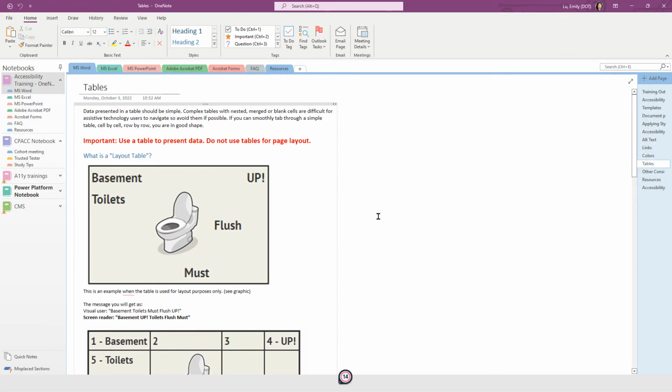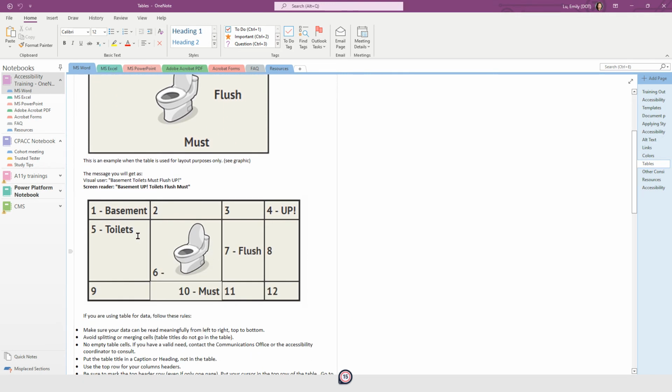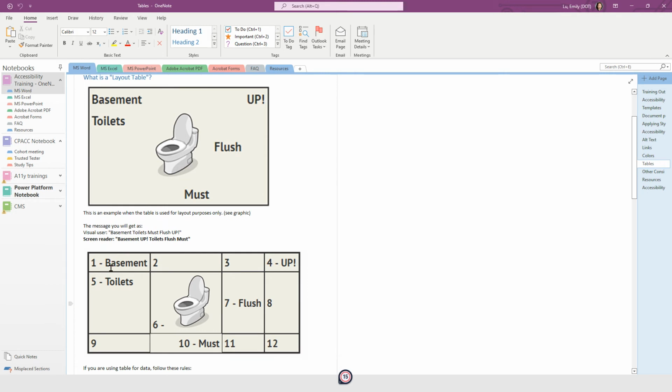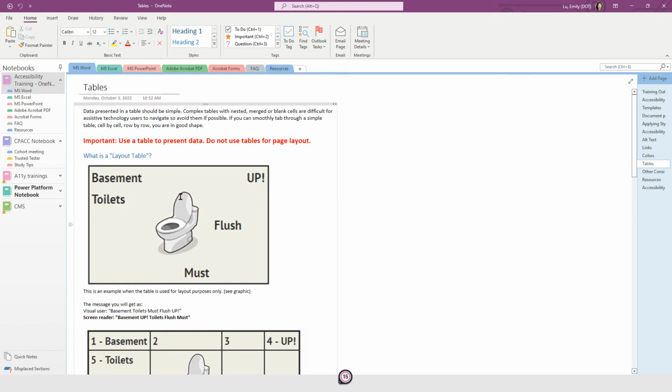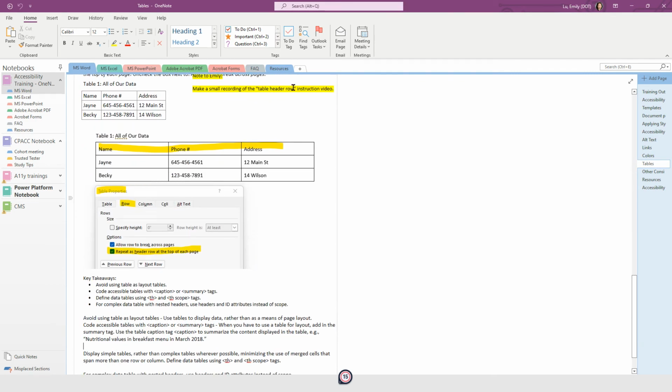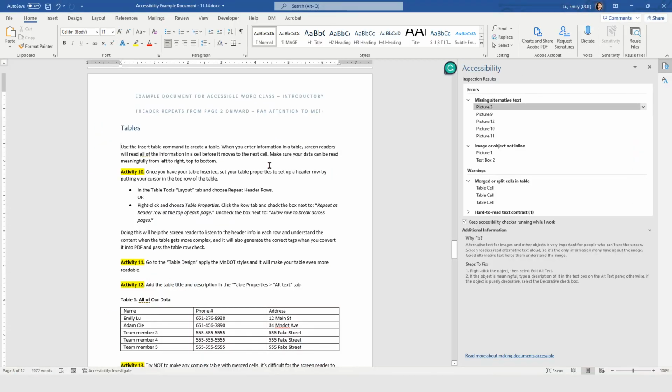Do not use them for layout, because if you do, the screen reader user will read something like "basement up, toilet, flush, must," so it doesn't make sense at all. So you get the difference between the layout table and the data table. We're talking about data tables only.